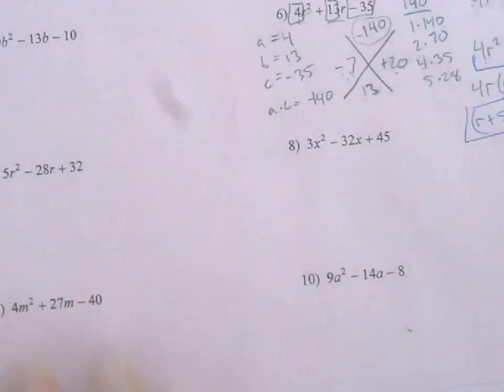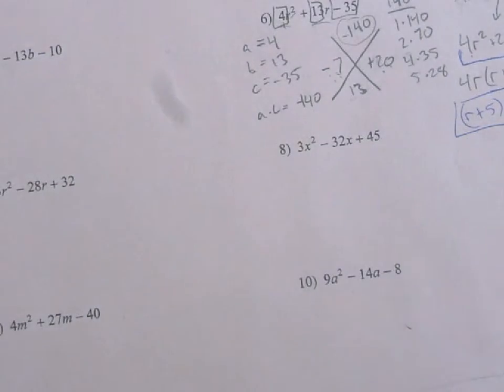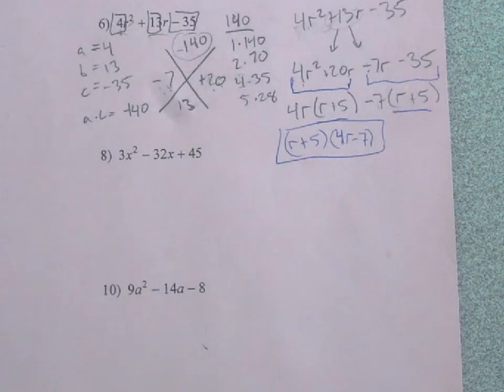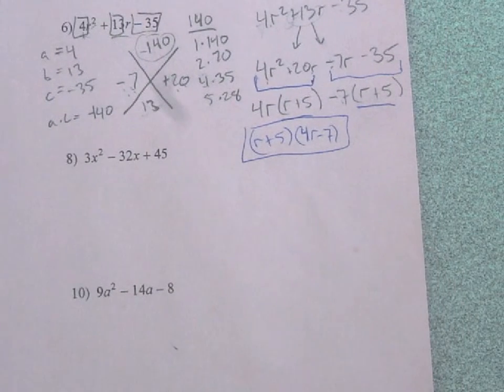We kind of blew it on that one, or I kind of blew it on that one. So I'm going to do one more with you, just for good measure. And again, hopefully at this point you have a good idea of the method here. You have several good examples, so try to follow the pattern. Try to go back and see if you can look back at 2 or 6 or 12 or your notes from class today and try to do this on your own. That's going to be the best way to learn. Don't just use the video as a crutch to help you get through. Try to learn as you go.